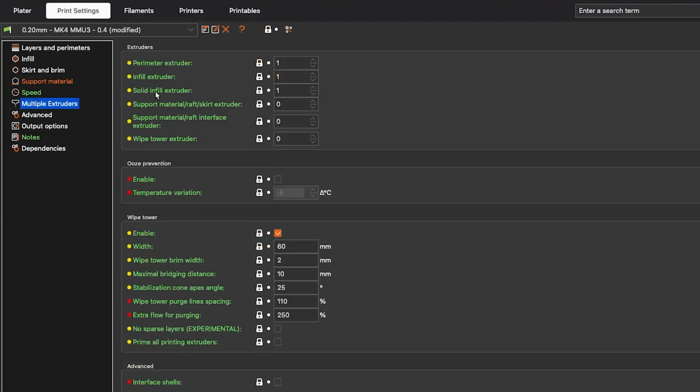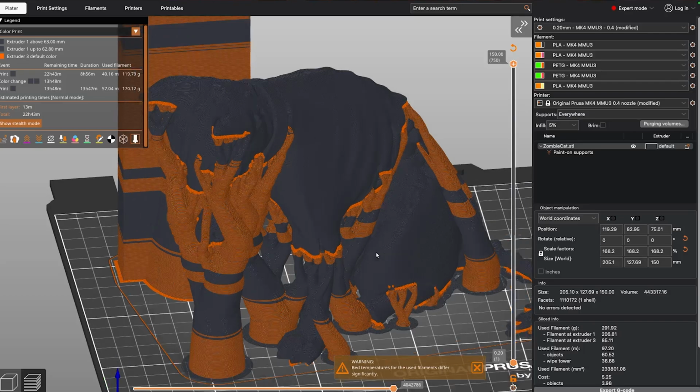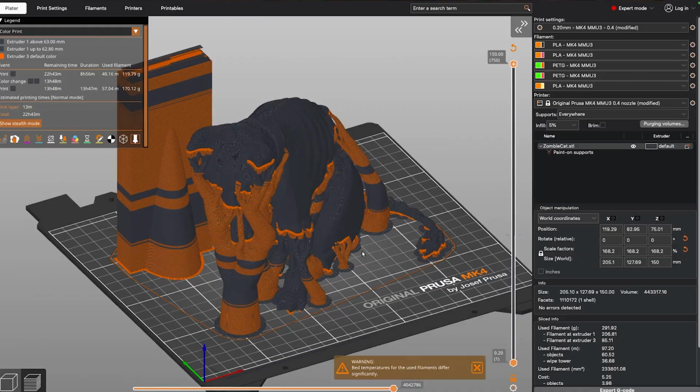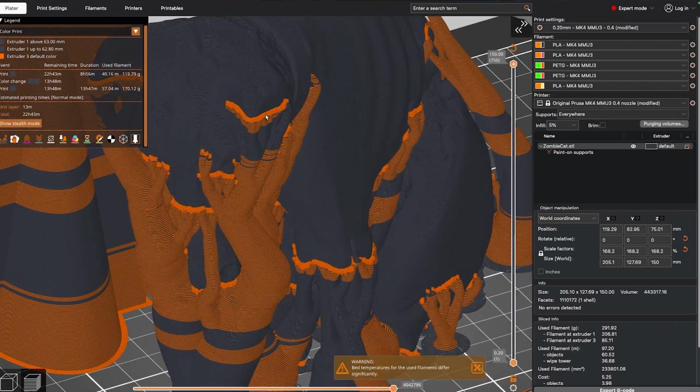Now changing to multiple extruders, we'll set extruder 3 for the interface, and here's the first time I sliced this piece. Look, Prusa was set to optimize slicing by merging extruders during the support process. But remember, the main goal of this video is to make use of the lack of adhesion between PLA and PETG. So I didn't think it was a good idea to apply all these changes to all the layers.